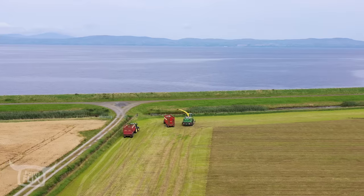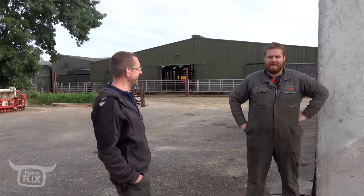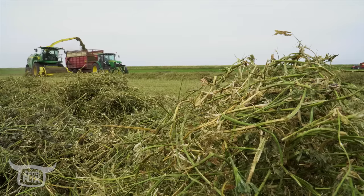You're only literally just taking whatever you can get off it. But our cut this time is very good, and I would expect to get the same again, sixth cut. I'm hopeful. I think we'll get a good cut. September's always good. Always? Always good. Famous last words. Never had a bad September in I don't know how many years.